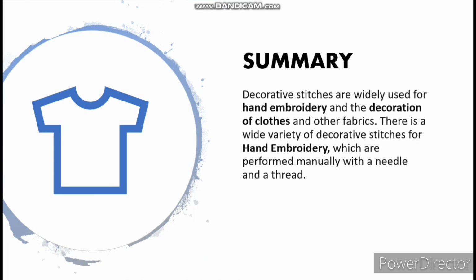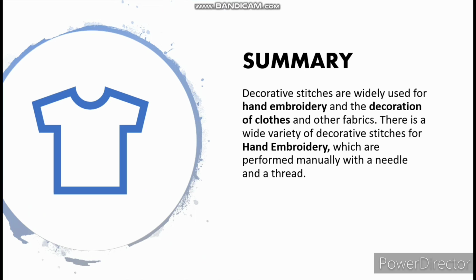Summary. Decorative stitches are widely used for hand embroidery and the decoration of clothes and other fabric. There is a wide variety of decorative stitches for hand embroidery, which are performed manually with a needle and a thread. So we have a lot of decorative stitches that are made on clothes. We have the different decorative stitches that you can make by hand. So you use only your thread and your needle.